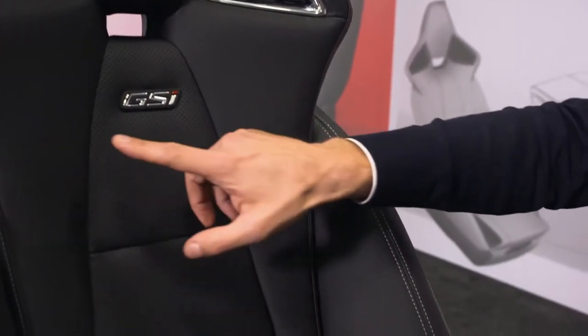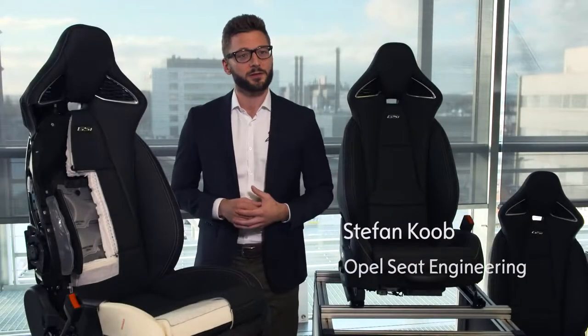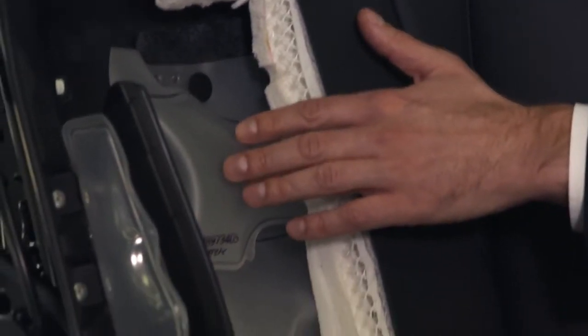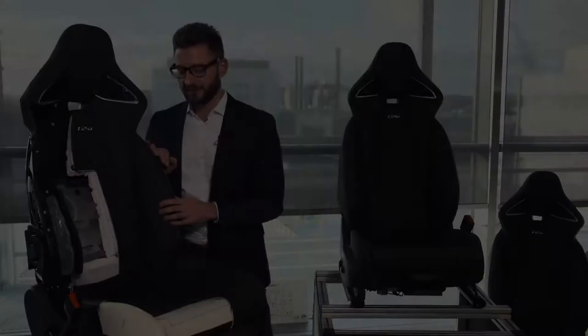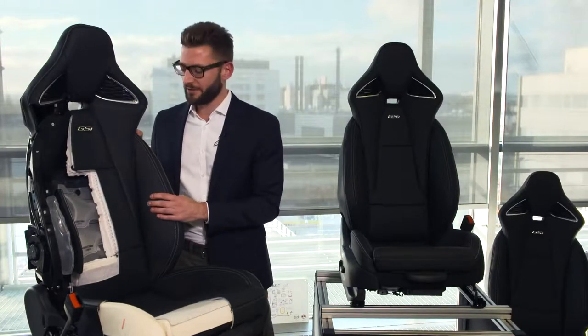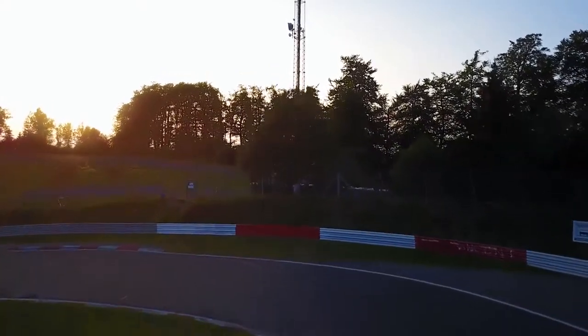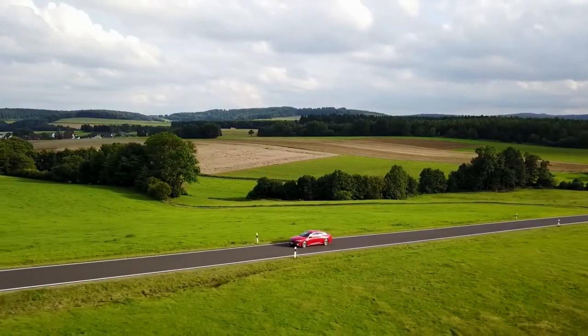For us in seat engineering, we were excited to be part of the creation of the new Insignia high performance version. The good thing is that the standard seat is already very mass-reduced. We took it as a starting point to build up the performance seat, gain a little more weight reduction, and deliver a seat which fulfills all the necessary safety features while being a truly sport seat — supportive enough when lapping the Nürburgring Nordschleife, yet providing superb comfort on long journeys.